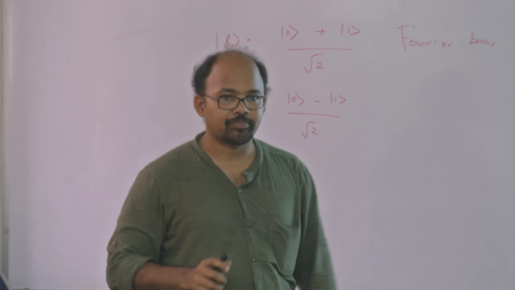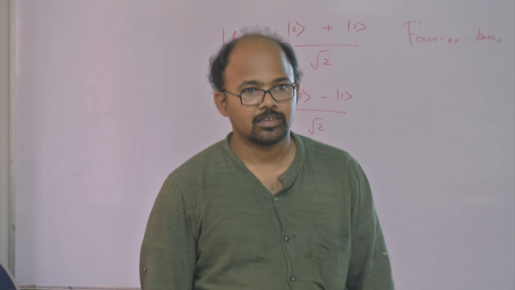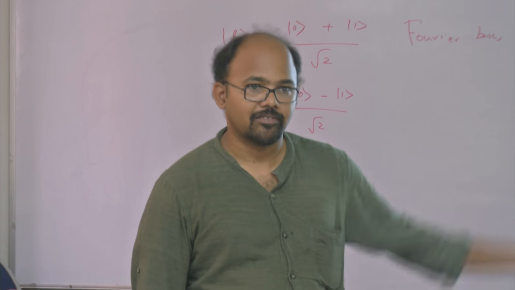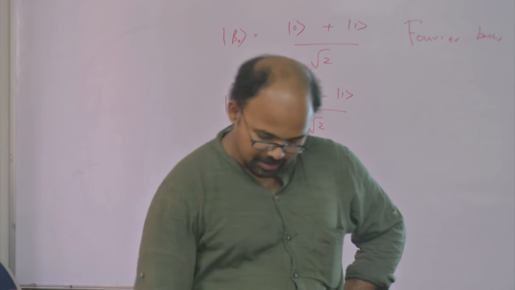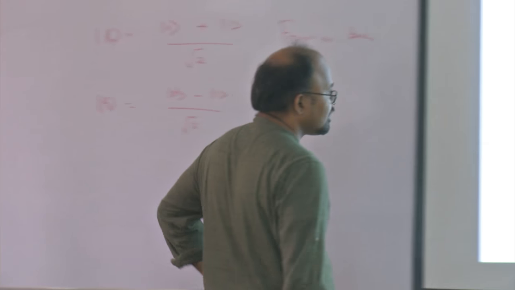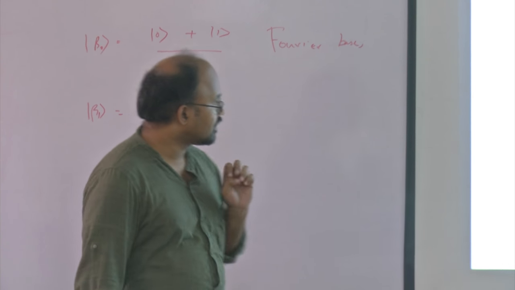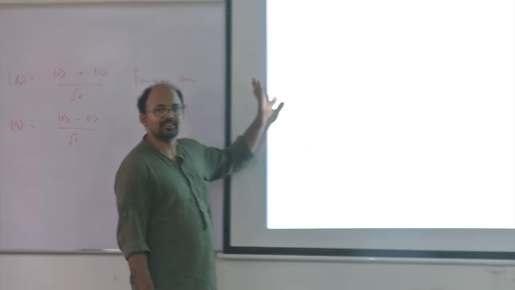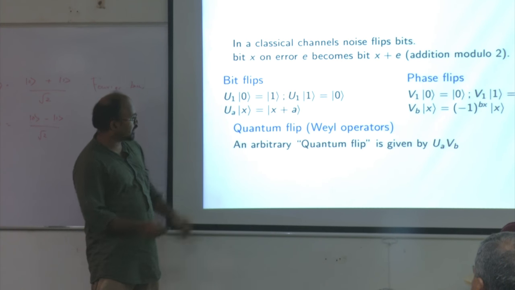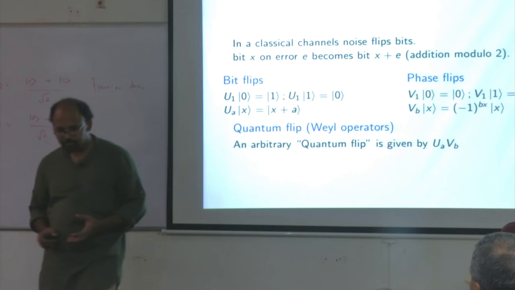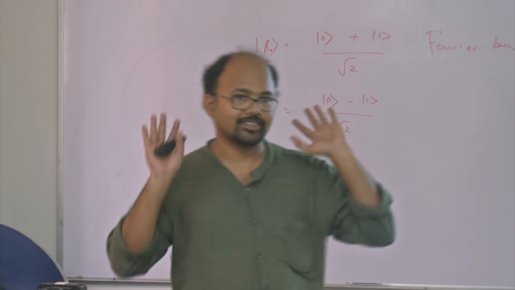So question. I'm trying to send you a complex vector. And what you are saying here seems to be that the complex vector will get transformed by one of these. But why will it not get only slightly rotated? Okay, that's a good question actually. It's true that any unitary operator could be applied on this. But the whole point is, it is sufficient to correct only these. So when you design a code, you just need to design for these errors. The reason for this is that if you look at all these operators, that set, there are four of them, right? They span the operator space.